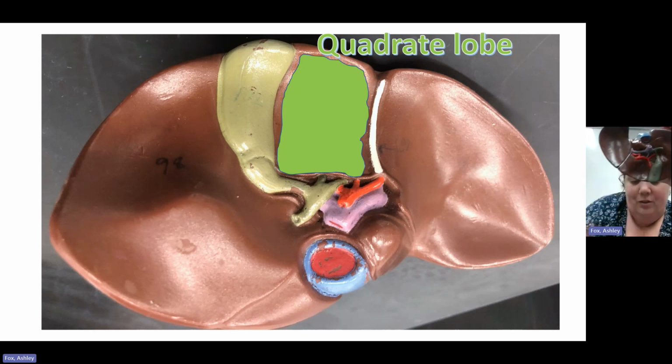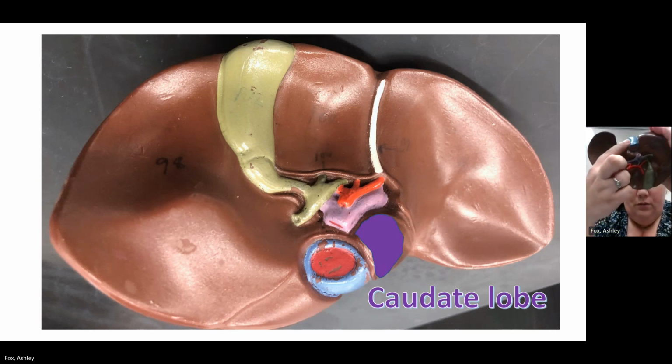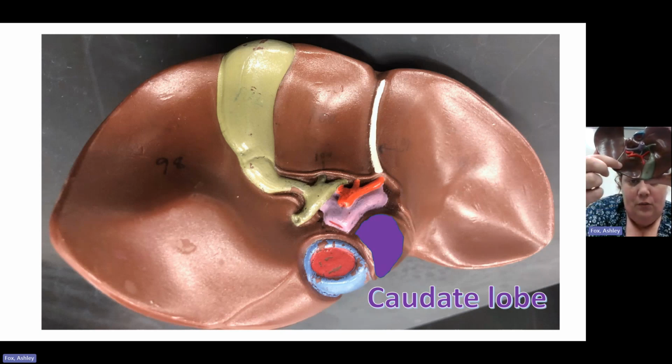Now, unfortunately, this one sounds pretty similar. Down here is your caudate lobe. It's right here. So quadrate, caudate. How do you tell the difference? The gallbladder is on the right, so you remember right on there. Left is over here. Quadrate looks like a square, but caudate is associated with the inferior vena cava. So C, cava, caudate. That's how it associates.